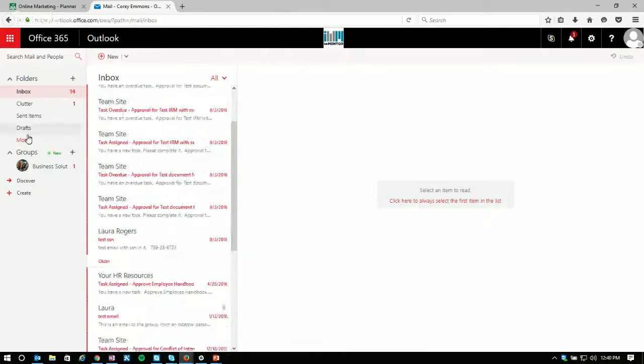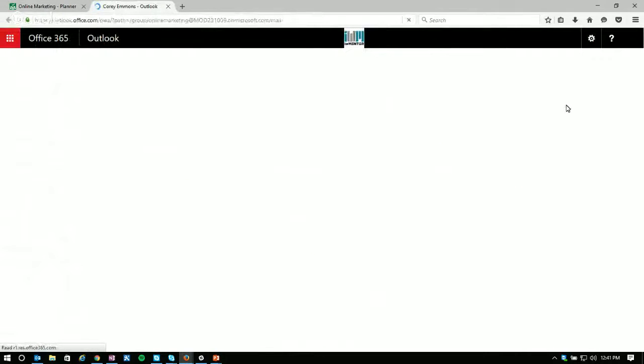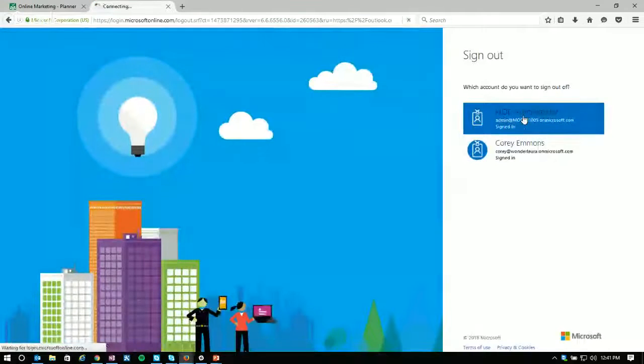This is interesting. No, I don't want to see my... How is there even a Corey Emmons in here? How does that even make sense? I think it opened up your actual... I think it authenticated you as some other account, Office 365. See, there's the business solutions group that I just saw in there, and I think I created that in my other tenant. So it's actually authenticated you to a different tenant. Oh yeah, see, IW Mentor. Yeah, that's my other tenant. I know the authentication part in Office 365 drives me nuts sometimes. Sign out. There we go.